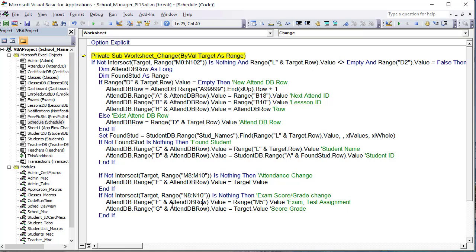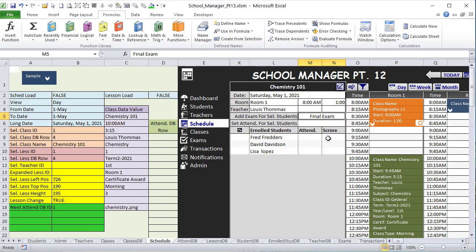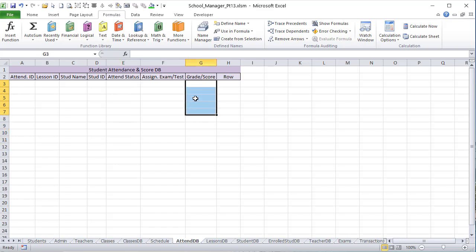So we've got that, the score to grade, and that's going to go to F. So the target value. That means, again, if they make a change here, it's going to automatically go directly inside the score here in G. And then also we're going to put in whatever's F. We want to make sure that F contains a value. If it doesn't, it's going to create a problem.